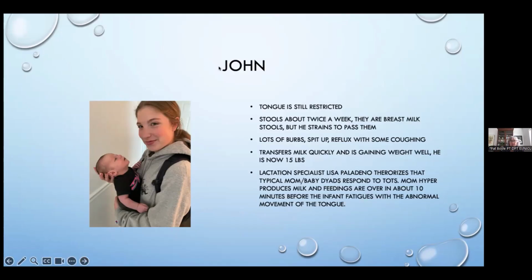However, when I saw him at 4 months, his tongue was still restricted. He stooled about twice a week. They looked like normal stools, but he really strained hard to pass them. And I'd like you to think about what the tongue's function is in terms of burping, in terms of refluxing, and what do we do when we bear down to produce a stool? If you don't have good engagement of that tongue, especially the tongue up against the soft palate, you have a really hard time closing off your airway and allowing things to pass.